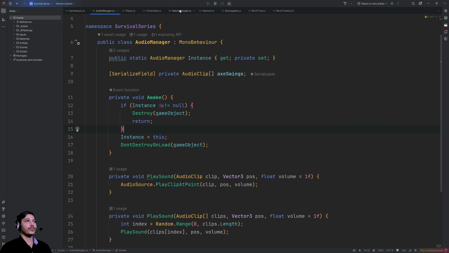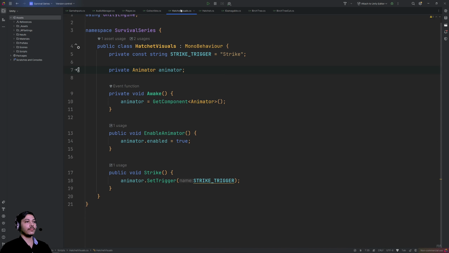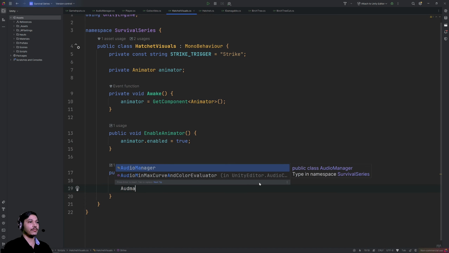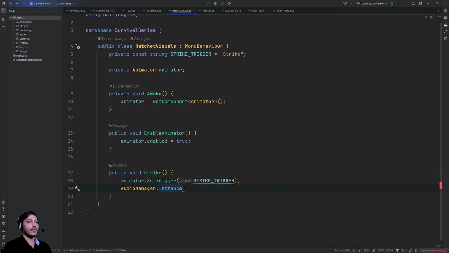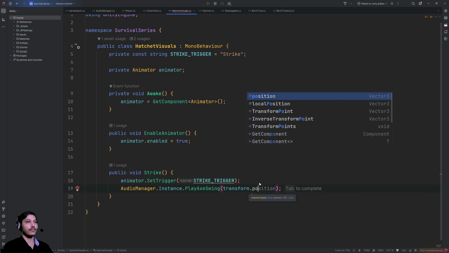Alright, now let's go to our Hatchet visuals, and in the Strike method, after we play the animation, let's go AudioManager.Instance.PlayXSwing, and then we will pass in the position. That will be our current position, so transform.position.